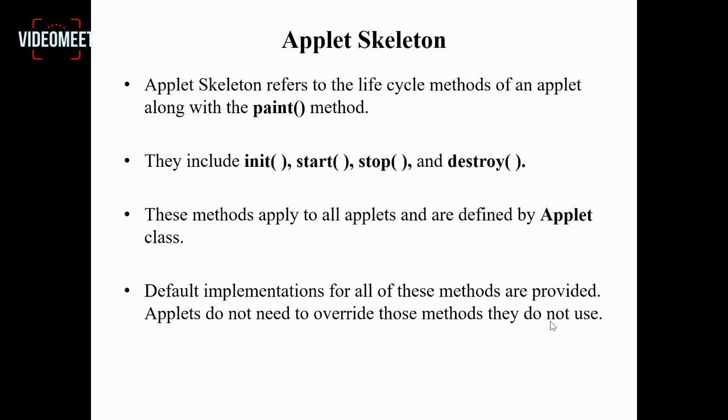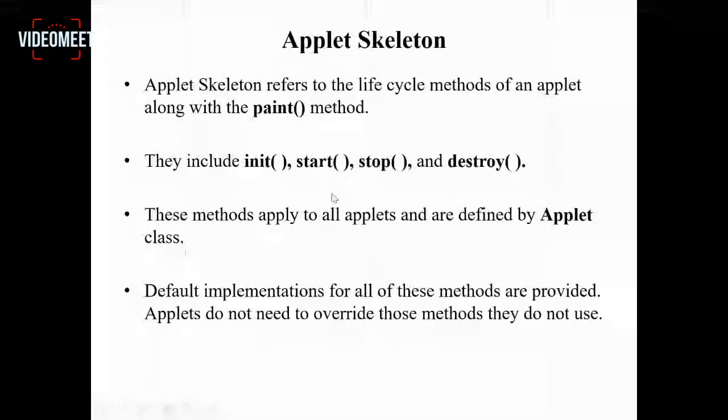Once you run your applet program, automatically the init method gets executed, and then the start method, then the paint method, then the stop method, and the destroy method. Okay, all these methods will be called based on whatever action you perform, whether you minimize the applet window, maximize the applet window, or close the applet window. Based on that, that method gets executed.